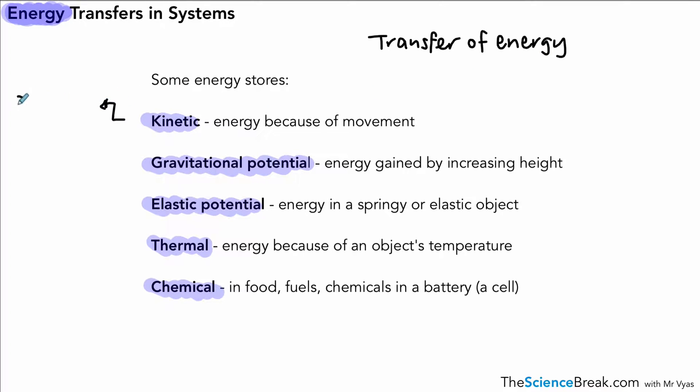if we've got a kinetic energy store in a car, we can slow that car down by applying the brakes so the car would slow down eventually to a stop, and what would happen is we would have brake pads rubbing against the wheels, rubbing inside the wheels, we'd get friction, and that would be transferred.